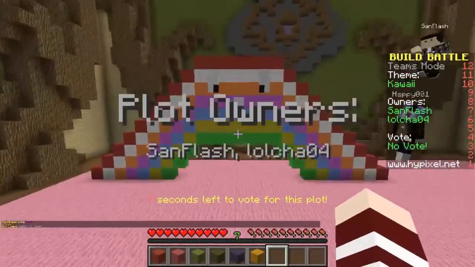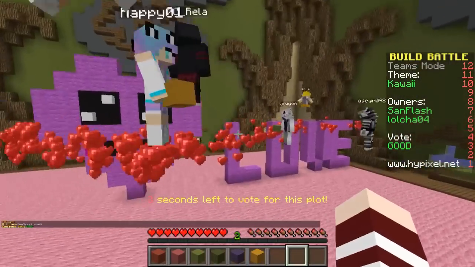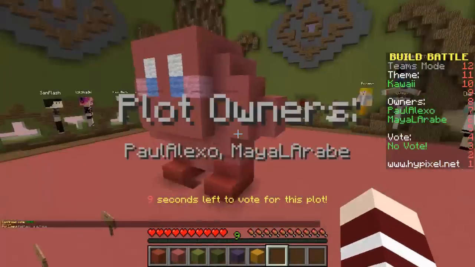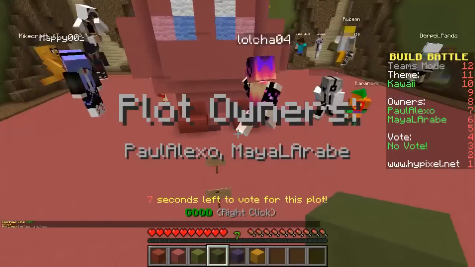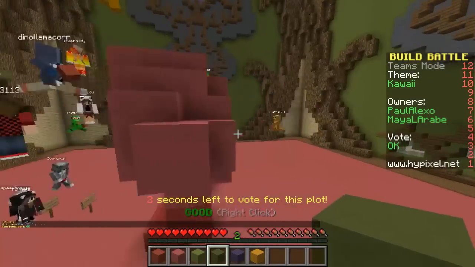Rainbow. Oh my gosh. Look at this rainbow. Oh, so cute. I love the rainbow. It's got a little mouth too. Oh my gosh, it's Kirby. It's Kirby. I'm gonna give this one an okay. Kirby. It's Kirby. Kirby!